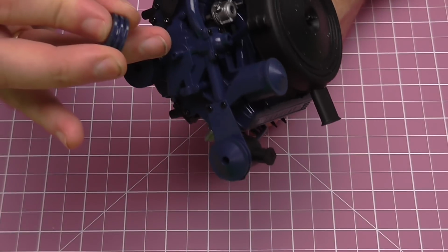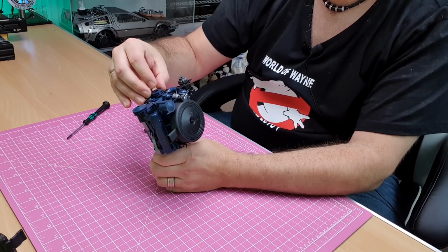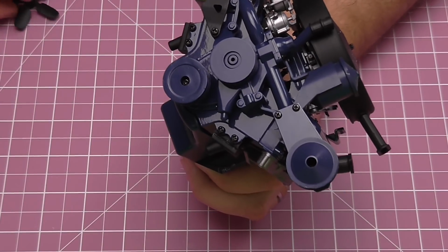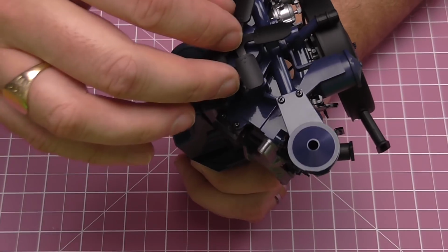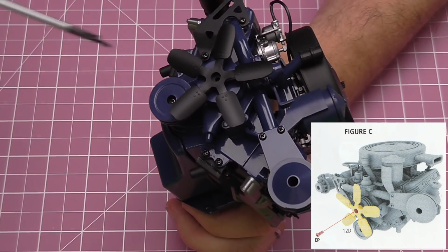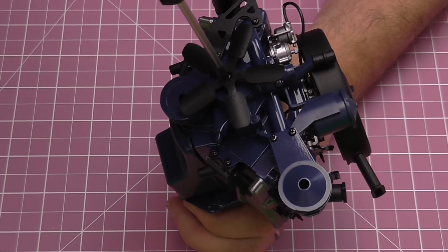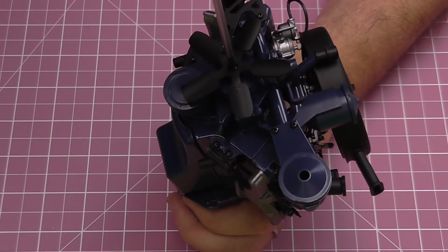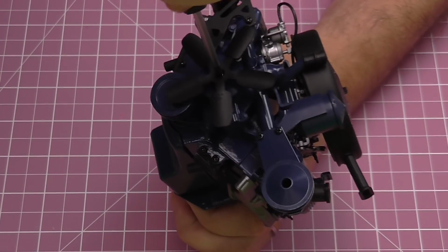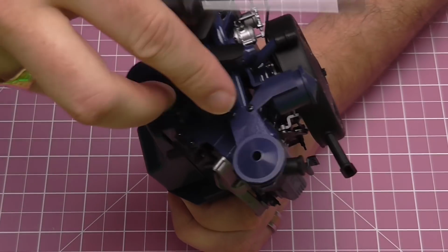Okay, so this is going to be going onto this pulley up the top there. So I put those all over the shaft there and hold them in place just like that. Then we're going to be putting the fan just on top like that, and then we're going to be screwing this into place with the EP screw. Can I do this first time? That looks good. It's looking very good. And then just tighten it up just like that. Now that should still be able to turn.